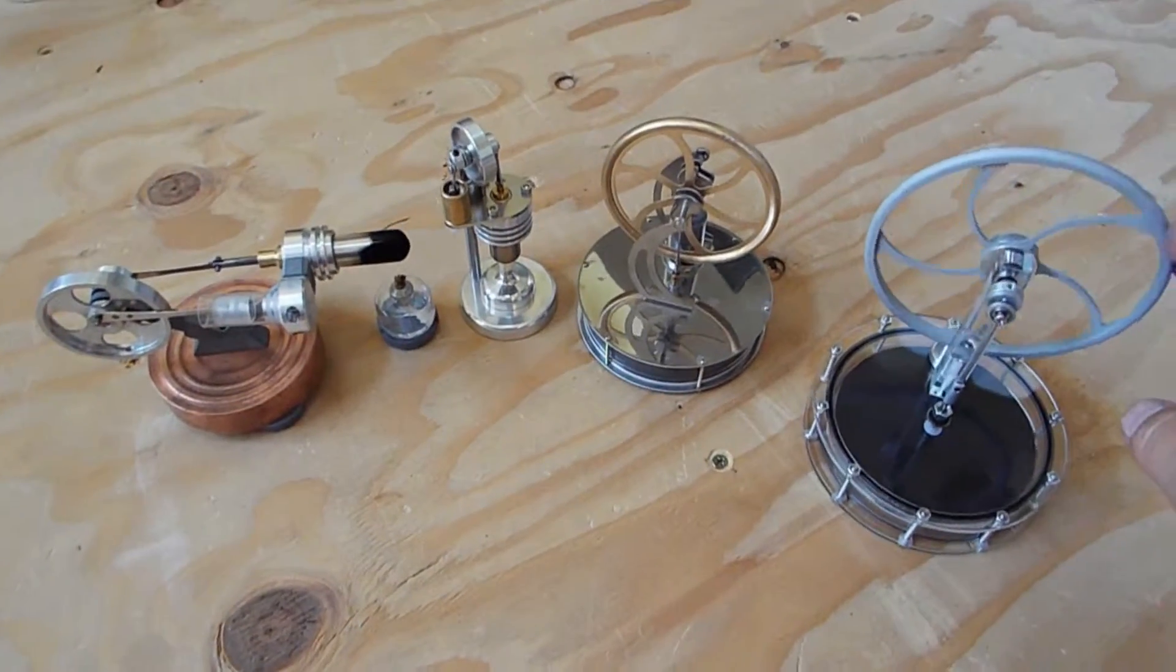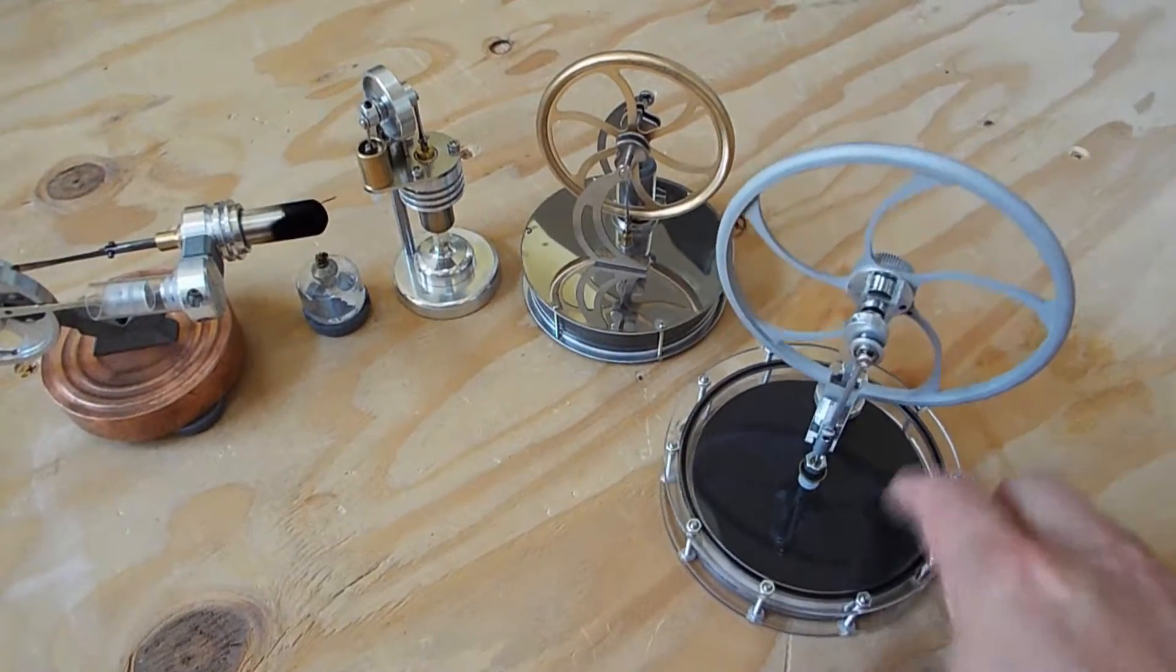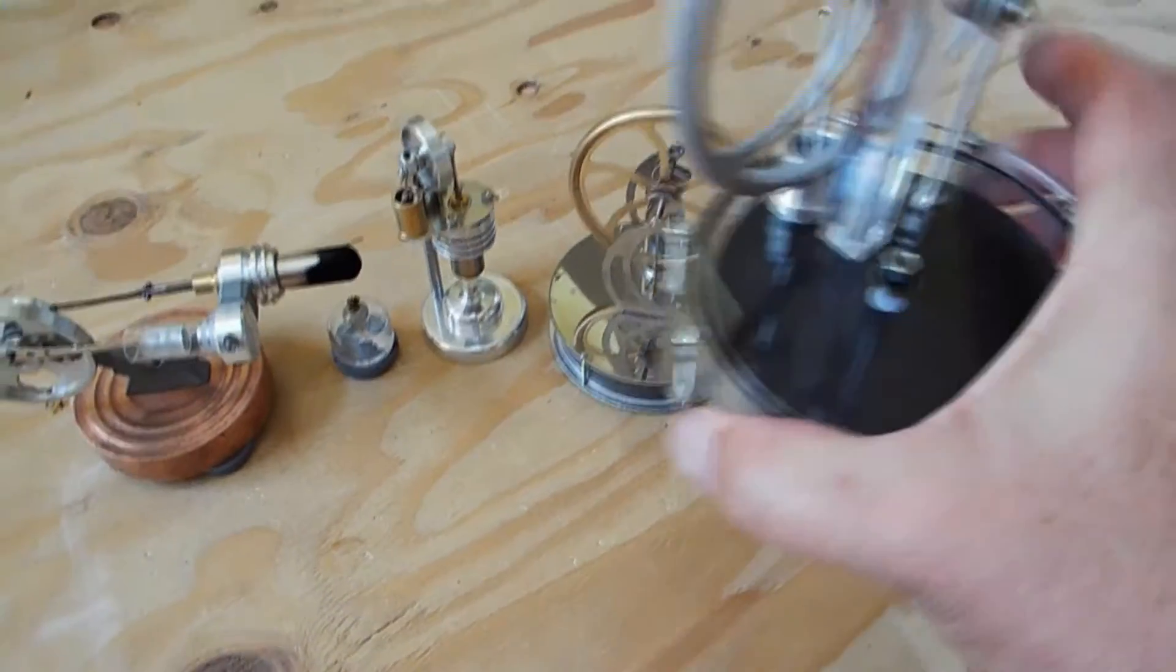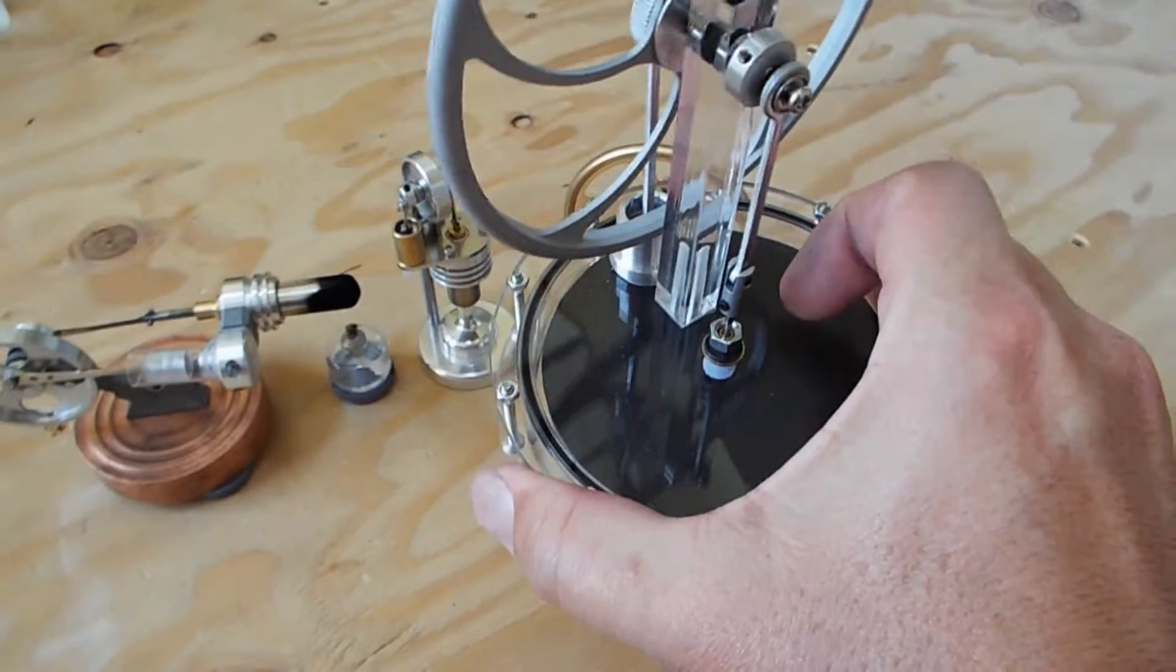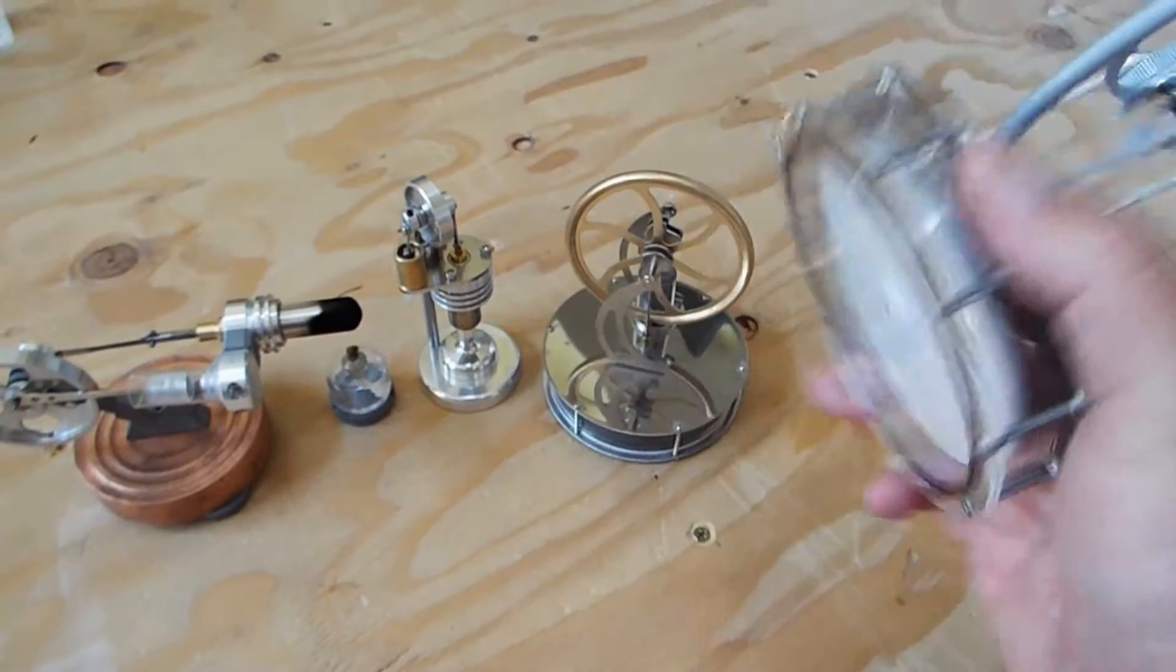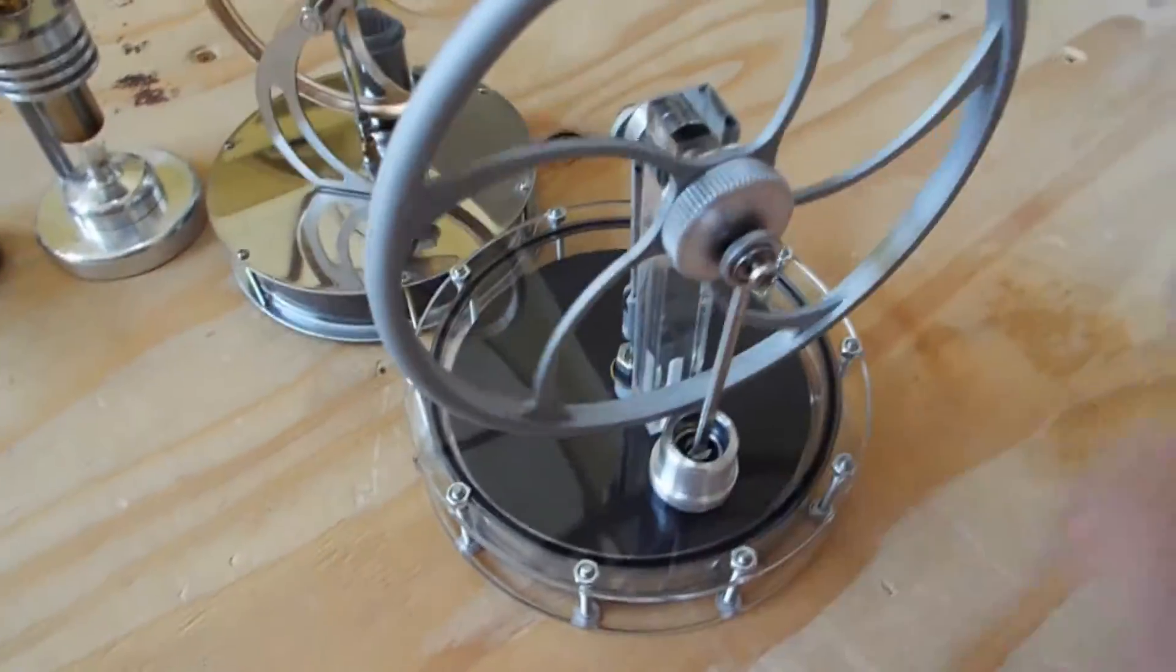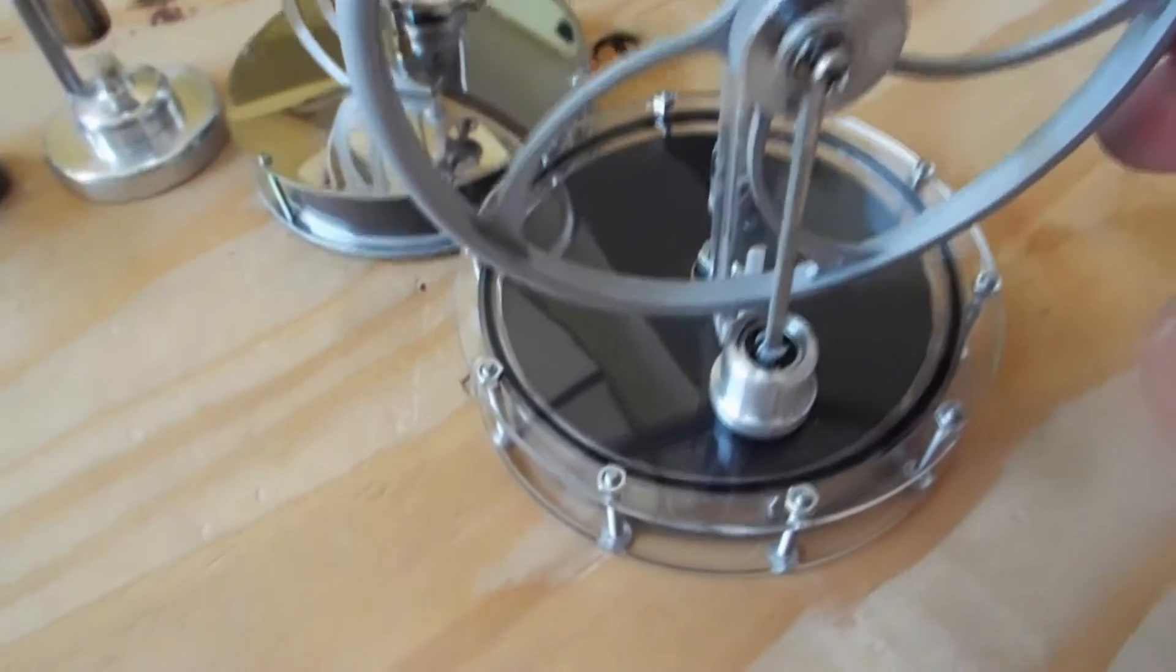This is my solar-powered Stirling engine. It has a primary foam piston in it that's black and the case is see-through. So when the sun hits it, the foam heats up on the top and creates the heat difference between the top and bottom. The secondary piston on this one is an aluminum piston.